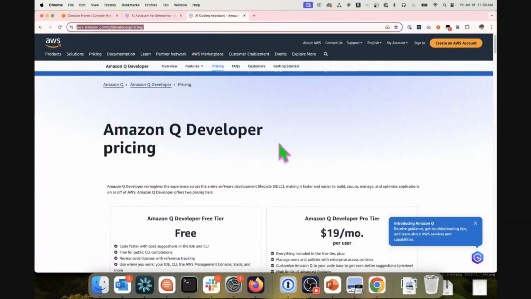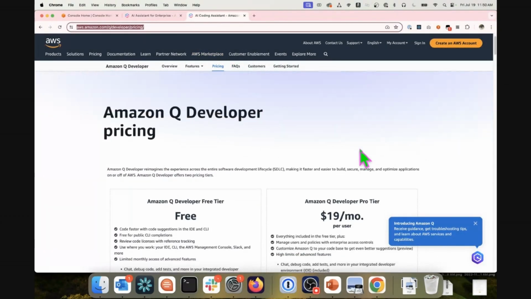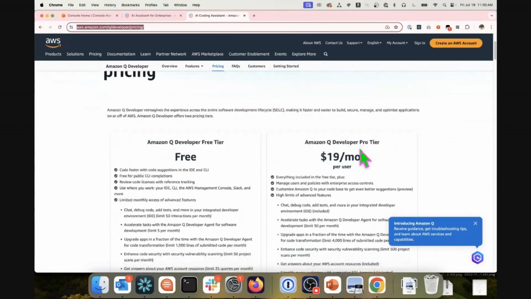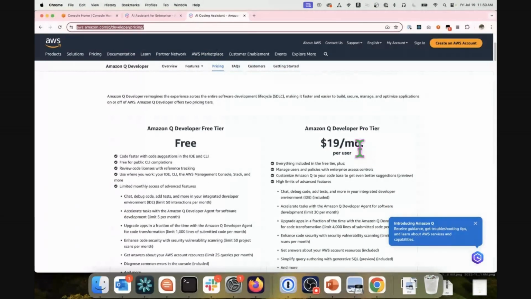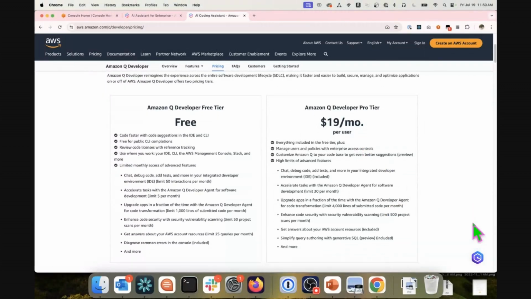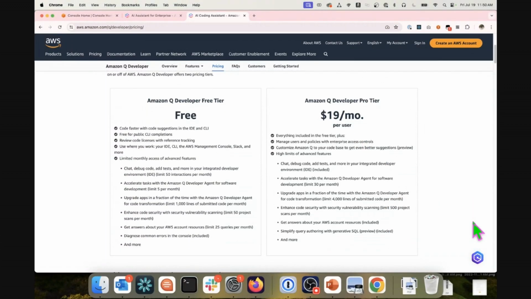Absolutely. Amazon Q Developer also comes with a free tier and a pro tier. Free tier is something that has few limitations, but it comes with all the advanced features for our developer community to work with. Amazon Q Developer Pro is $19 per user per month, and it has higher limits of those advanced features that I'm talking about. It has security scans. You can upgrade your software code, legacy code, and be able to audit the code as well. And then it has many more features.